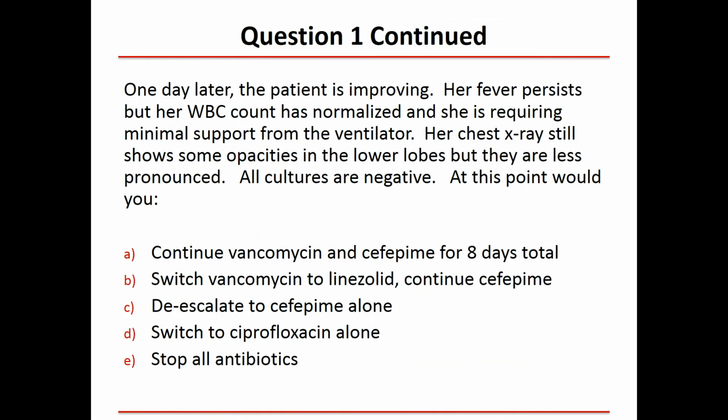Here's the question. 1 day later, the patient is improving. Her fever persists, but her white blood cell count is normalized, and she requires minimal support from the ventilator. Her chest X-ray still shows some opacities in the lower lobes, but they're less pronounced. All cultures are negative thus far. At this point, what would you do? Continue vancomycin and cefepime for 8 days, switch vancomycin to linezolid, continue cefepime, de-escalate to cefepime alone, switch to ciprofloxacin alone, stop all antibiotics.